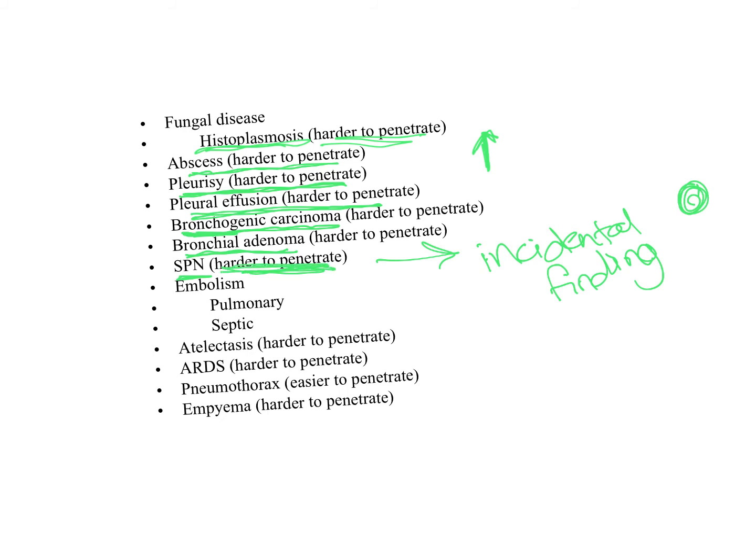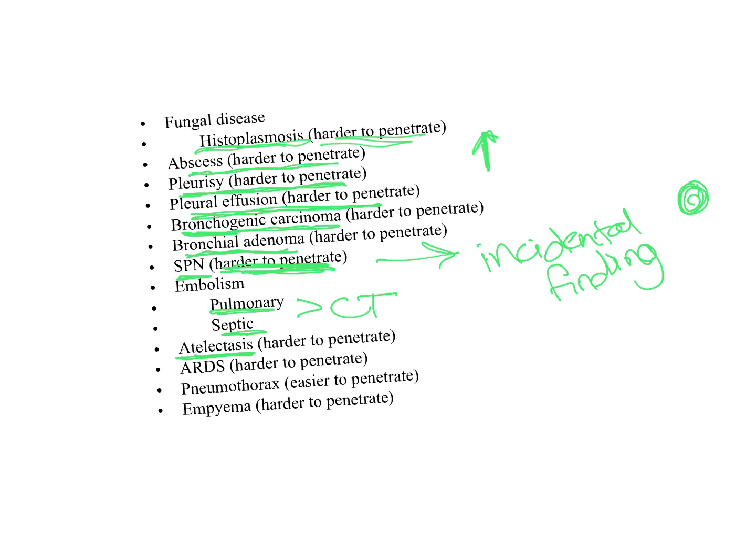Embolism, let's keep going here. A pulmonary embolism can be fatal. That's when a thrombus, or basically kind of a blood clot, breaks free of the vessel it was in and then travels to the lungs and starts blocking blood flow. Likewise, we can have a septic embolism, and that's kind of a bacterial shower that enters the pulmonary circulation, and then again it gets trapped in the lung. Usually these are referred straight to CT.